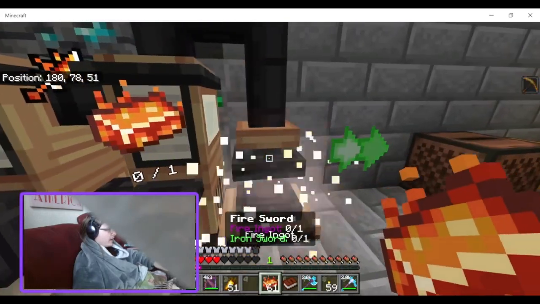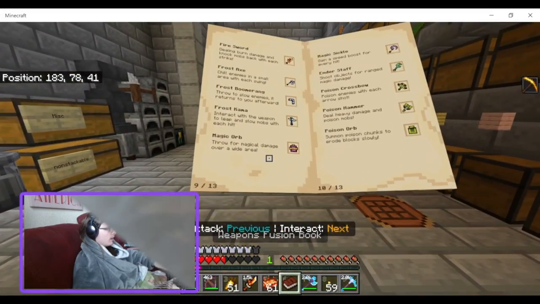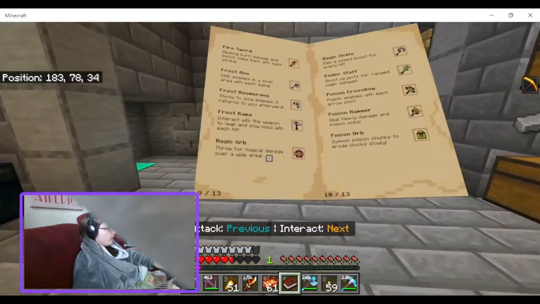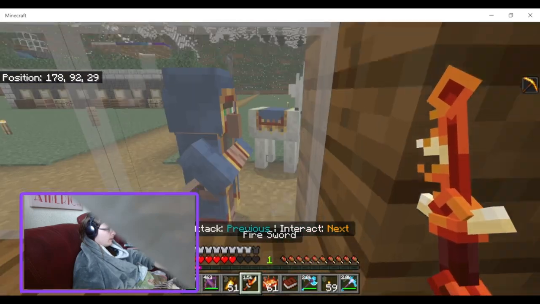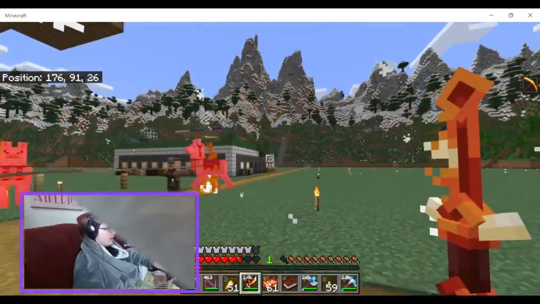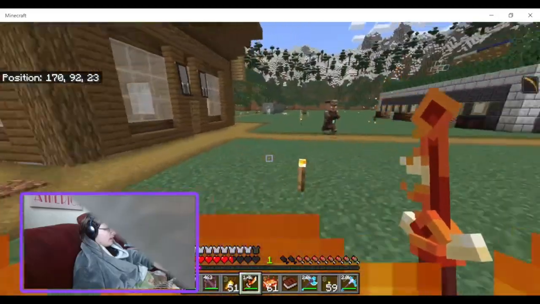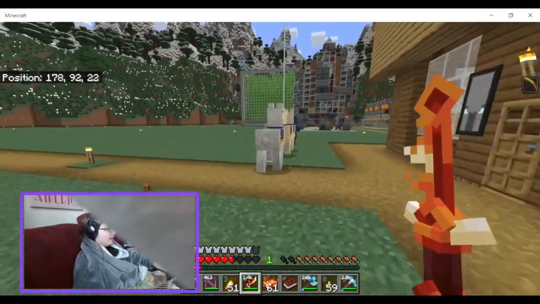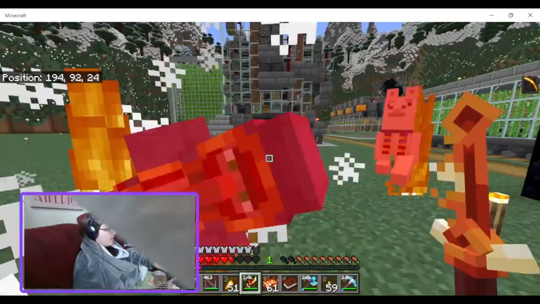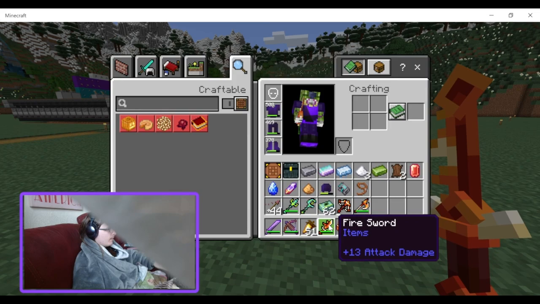Wham, bam, thank you, ma'am. Got the fire sword. Fire sword deals burning damage and knocks mobs back with each strike. I'm gonna test on 1DT over here. Okay, does have a bit of an AoE. Another one spawn. That's a pretty good knockback. What's the damage? 13.